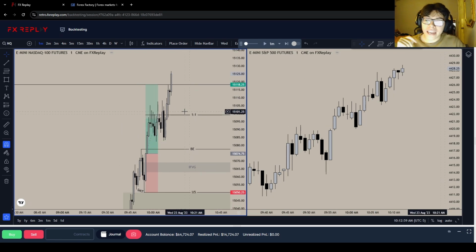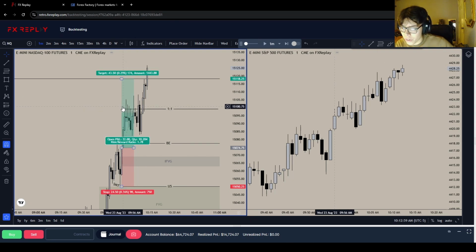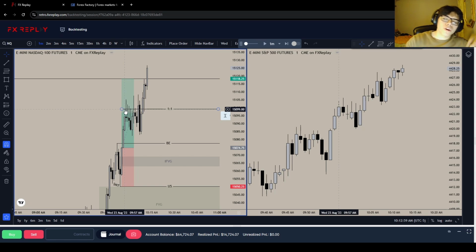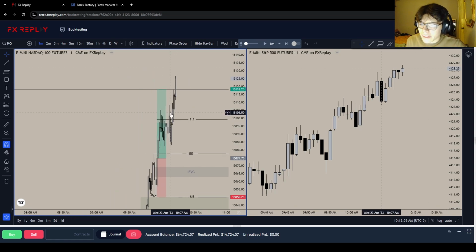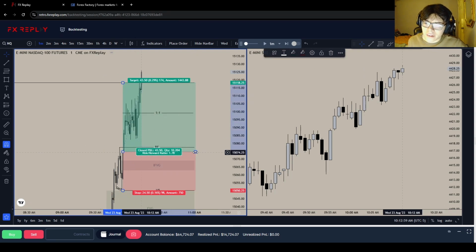And again, I'm doing this 1 to 1 thing just because of the way I trade funded accounts, I always want to guarantee, right? Always take profits, always take a piece of the pie. So 1 to 1, which hit over here, right? Obviously, I just put the stop there, guaranteed the win. But I would have moved it right at a 1 to 1, guaranteeing $500 there. And then obviously, when I'm doing backtesting, right, I'm trading into the entire draw.